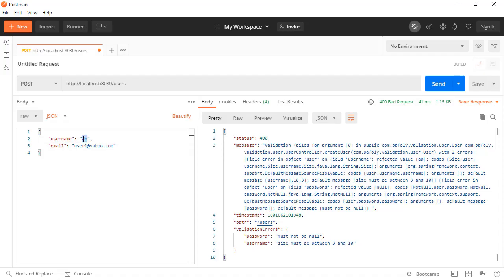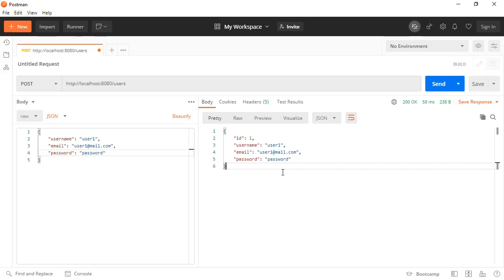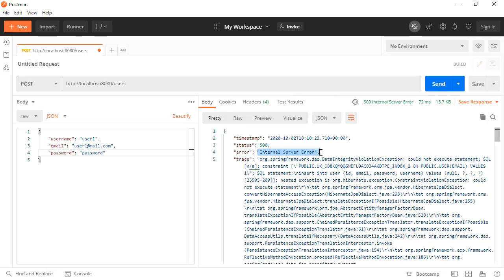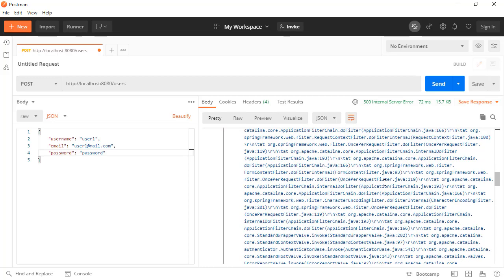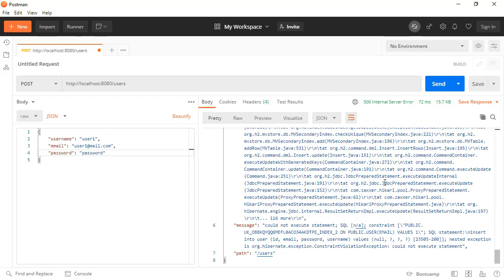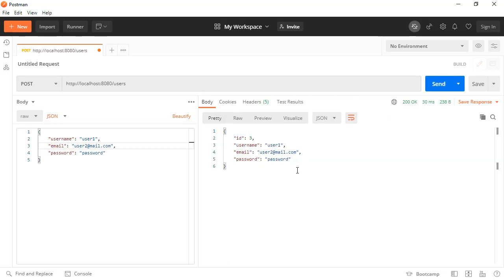Now we are going to send a valid request. So let's say this is user1, and let's say user1@mail.com, and the password is just this one password. So this is valid. Okay, we are sending the request, and here we are receiving this success response. Now sending same request once again, and since there is this user1@mail.com in the database, this request must be rejected. Let's see it. And here we are receiving this internal server error, and we are having this data integrity violation exception. And if we just read the details, we would be seeing it is rejected due to the constraint violation exception. And this is triggered because this email is not unique. So if we just change it to something else and try this one, it would be successfully persisted. So with this way, we are making sure same email address cannot be used for different users.